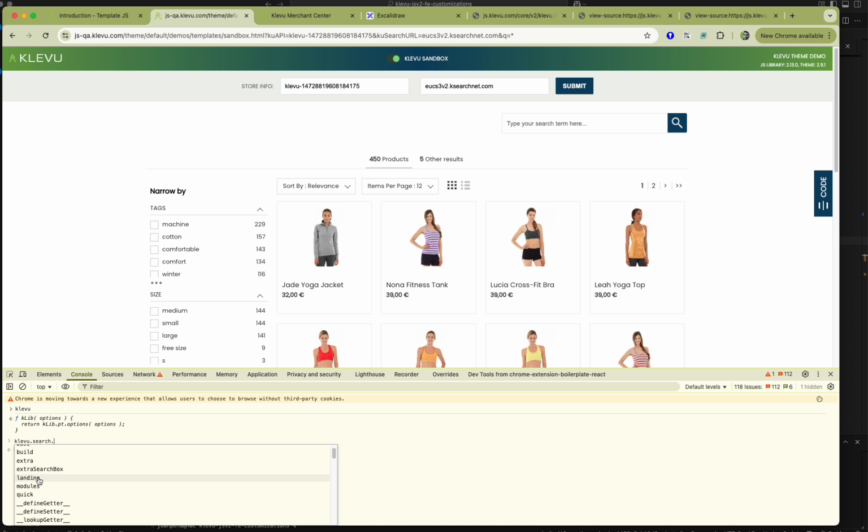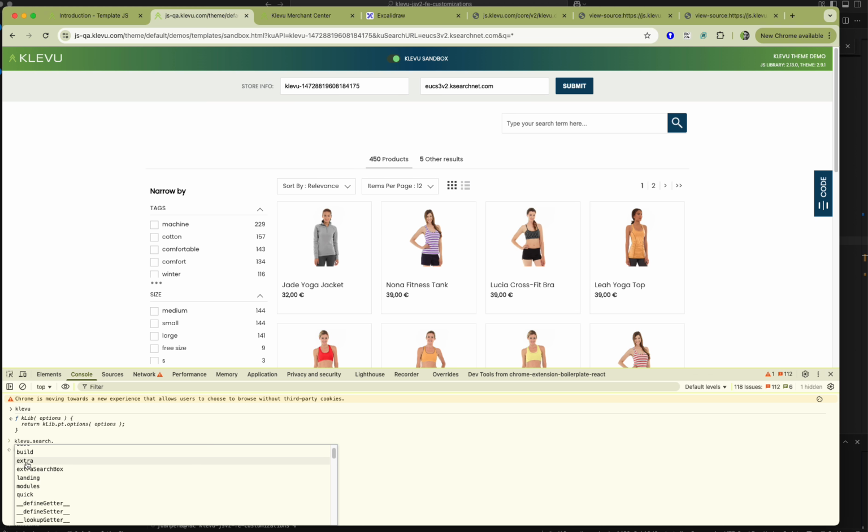Landing is the object, the instance of base. That's the modified version for the search result landing page. Quick is the main, it's the first quick search that was registered on the page.